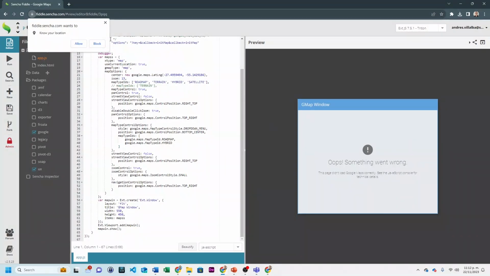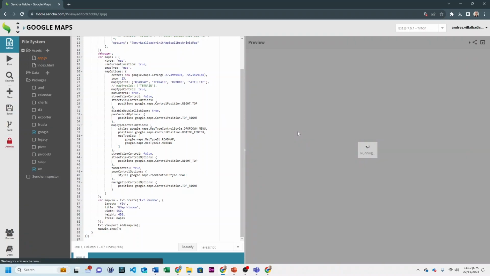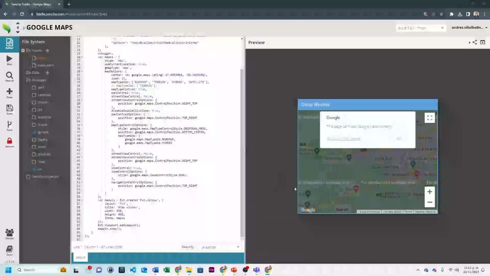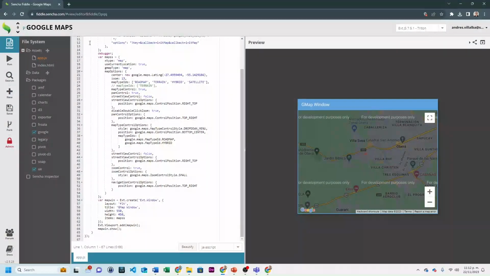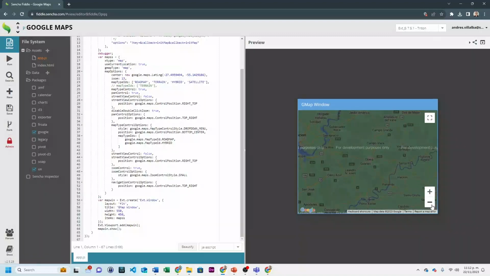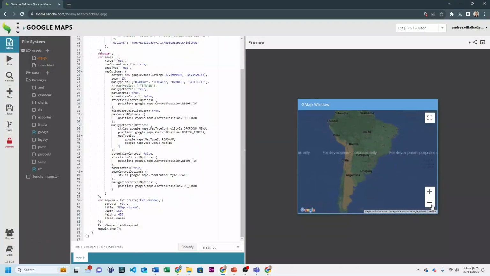Okay, let's block. And there it is. It wasn't working because I was not allowing the browser to know my location. So basically I just gave it a generic location. But there it is.